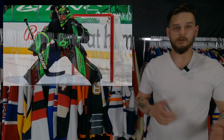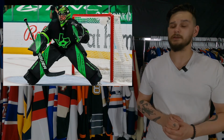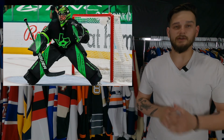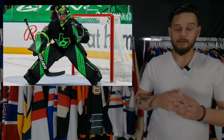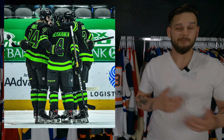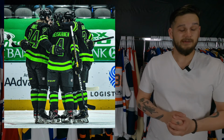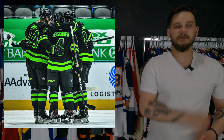But my top 5. Number 5, I am taking their current green, neon, blackout, city skyline, whatever the hell you want to call it, glow-in-the-dark jersey. I friggin' love it. I cannot get over the first game that I watched when they played Detroit wearing it, and I couldn't believe my eyes. Like, it was literally glowing in the dark. Like, what? Yeah, it's awesome. Absolutely amazing. I totally understand if people would hate it, but yeah, I think it's amazing.